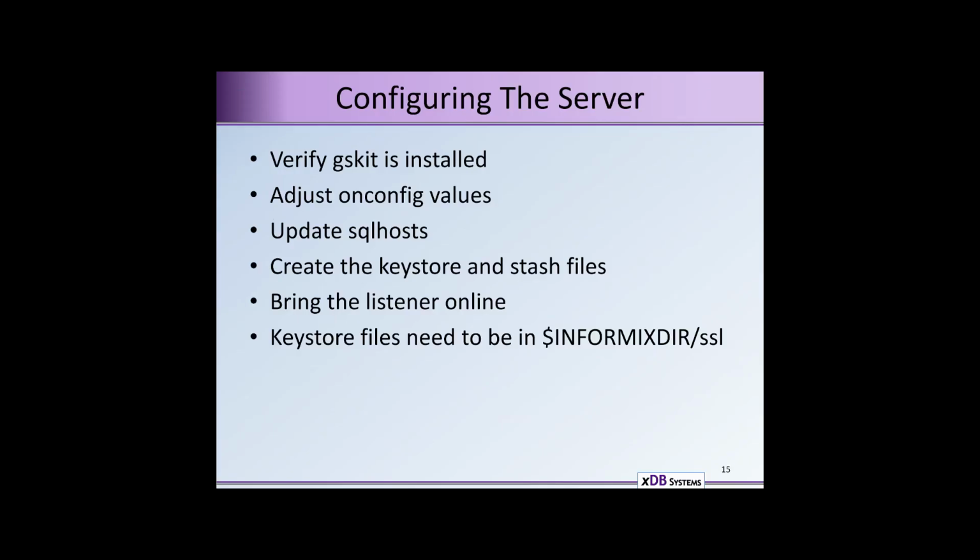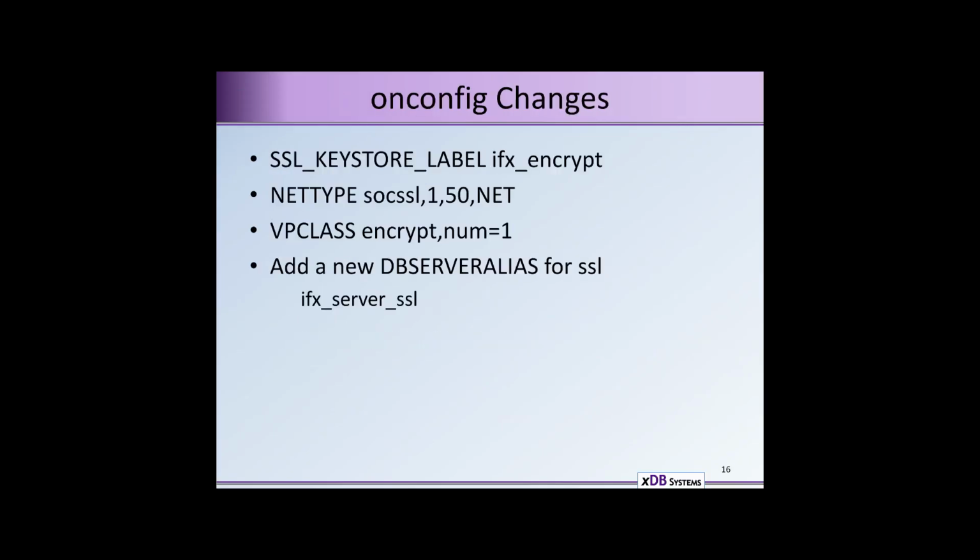We're going to update our onconfig, SQL hosts, and we're going to create our key stores and then bring it all online. So onconfig changes. Here are the main ones you need. The first one is there's a line SSL key store label. So this is the actual individual label for this particular server. In our example, I'm going to use IFX_encrypt. This can be whatever you want it to be.